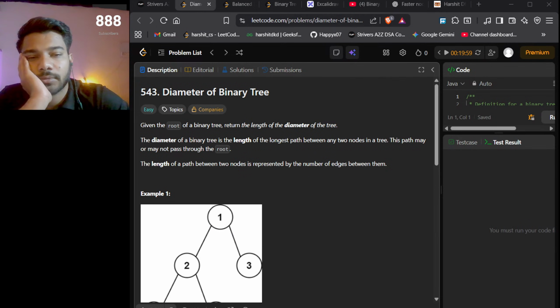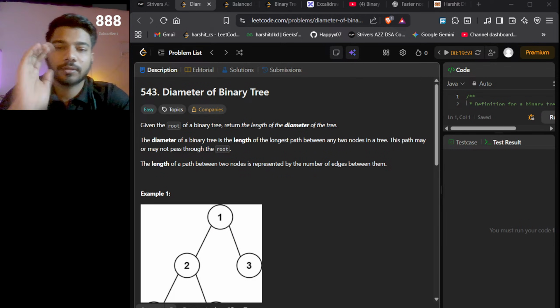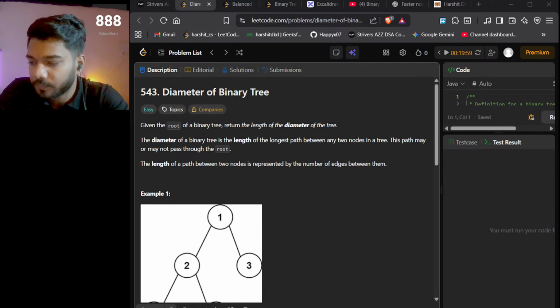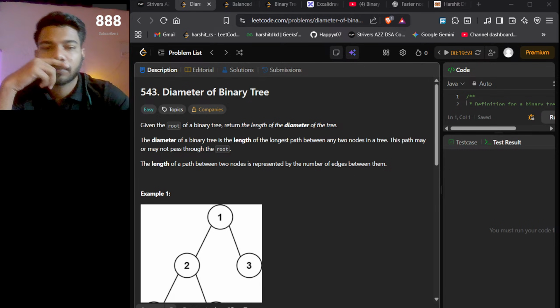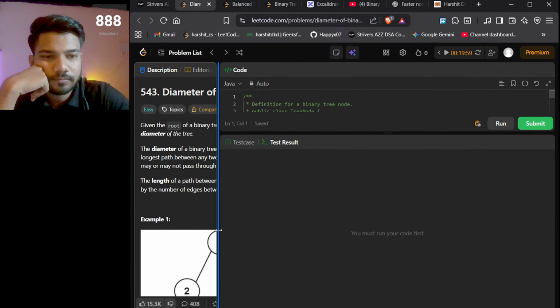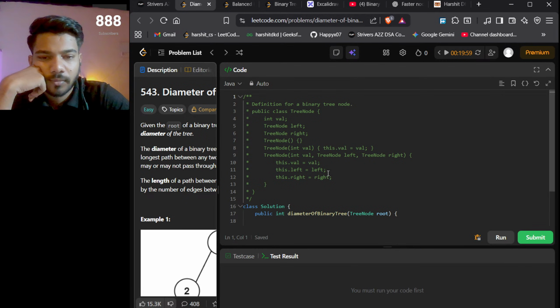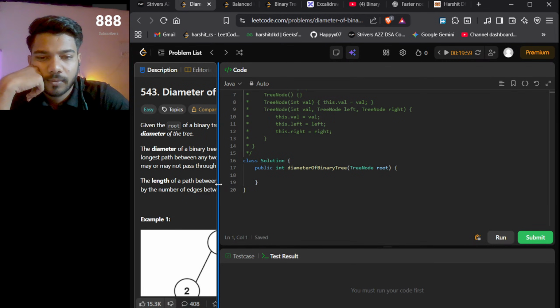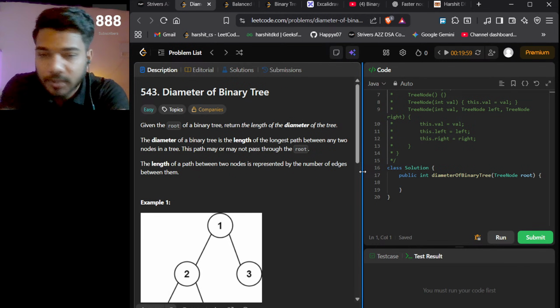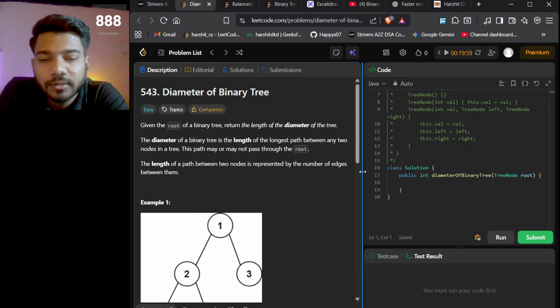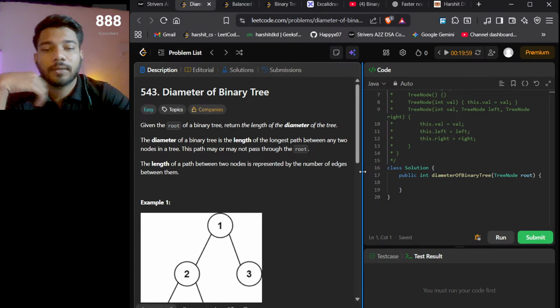Let's get back to the problem diameter of a binary tree. As the problem states, the diameter of a binary tree is the length of the longest path between any two nodes in a tree.